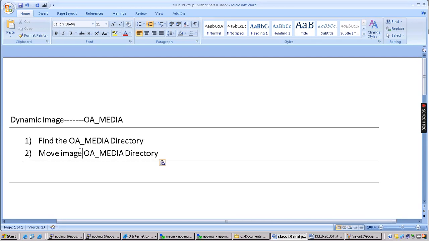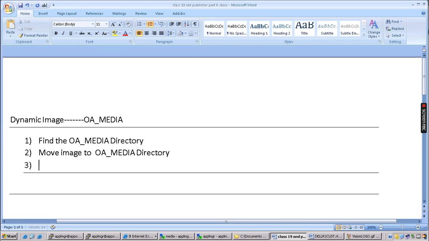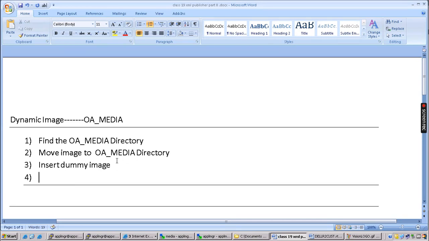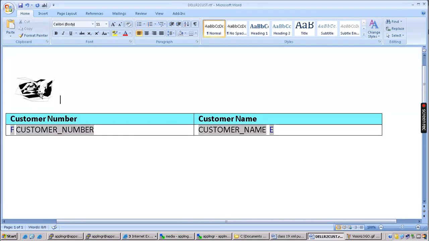Now the next thing is to insert a dummy image. The third point here is insert dummy image. It may be any image. Go to here. This is just a dummy image I have given here.